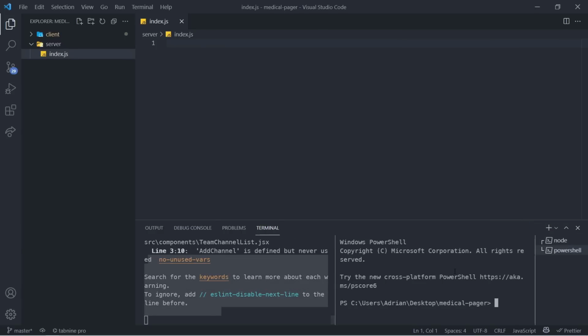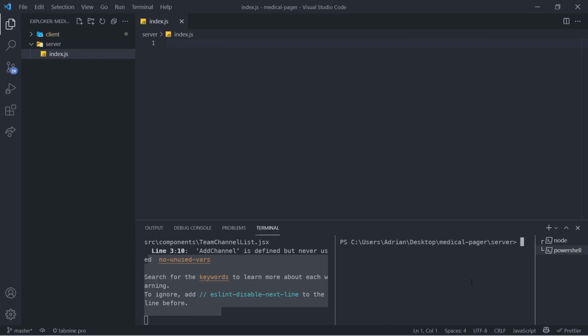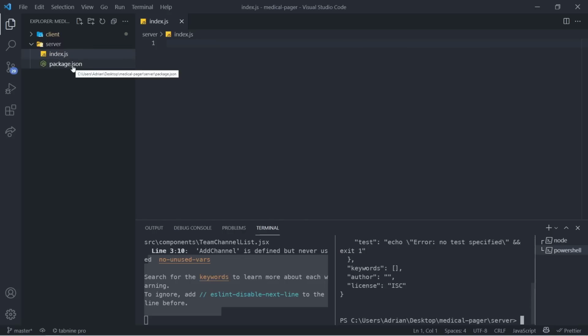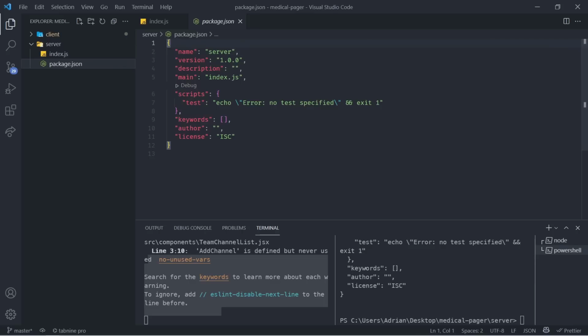Now this one is running the front end, and with this one, we can cd into the server part. Let's clear the console, and we're going to run npm init -y. This is going to initialize an empty package.json. There we go. With that, we can now install all the necessary dependencies and add corresponding scripts.